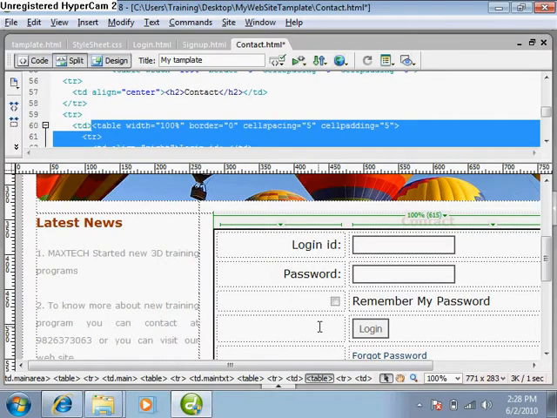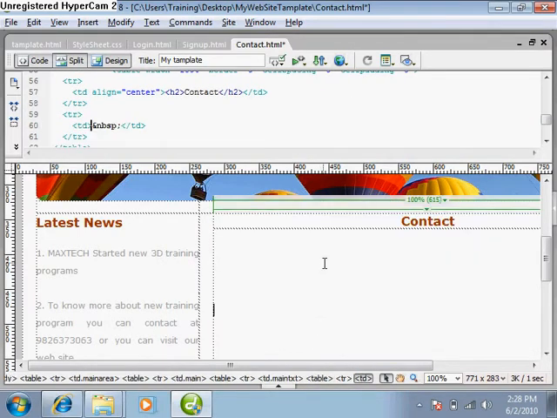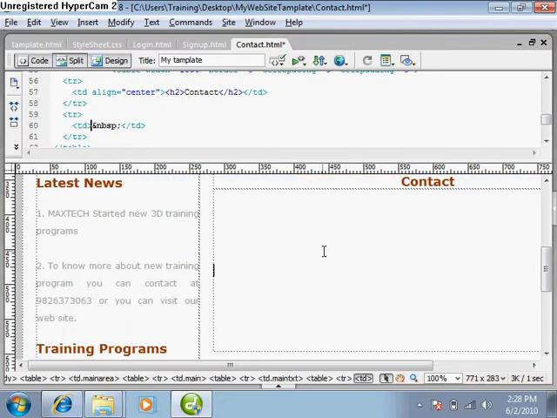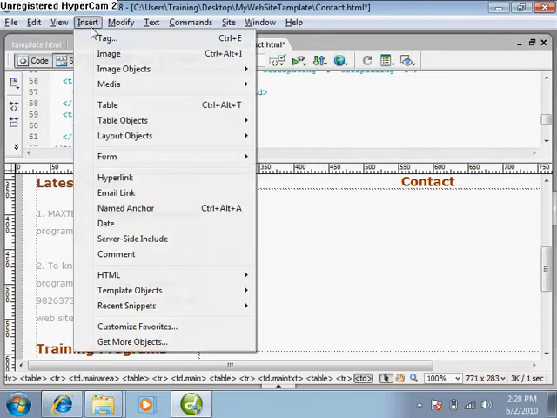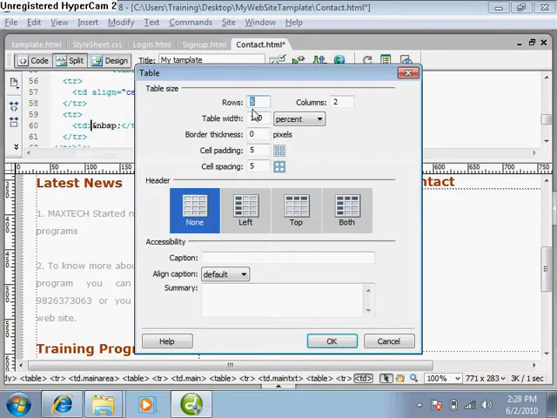Now for this contact page we need to do some changes. So first of all, remove this table from here, and I will put a new table which has 2 rows and 2 columns.